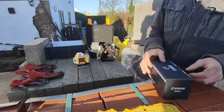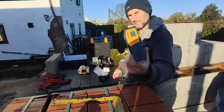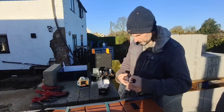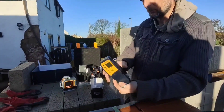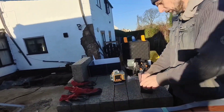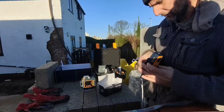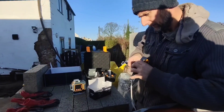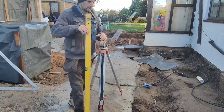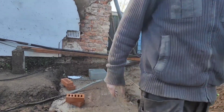They also gave me a detector because I messaged them and said I can't really use it on this job without one. You get a 9-volt battery in here. It beeps and it's got arrows — it'll flash an arrow saying up or down. We also get a bit that goes on here so it screws on like this, and then we can fasten that to a staff, or in our case it's going to be our spirit level. So we'll set it up over here and clamp it on.